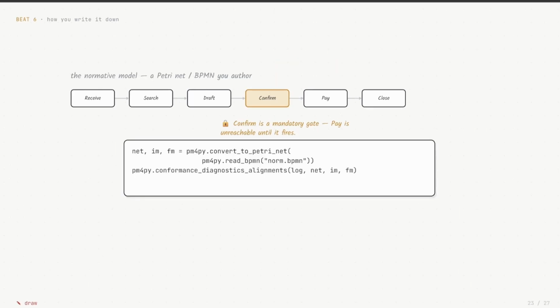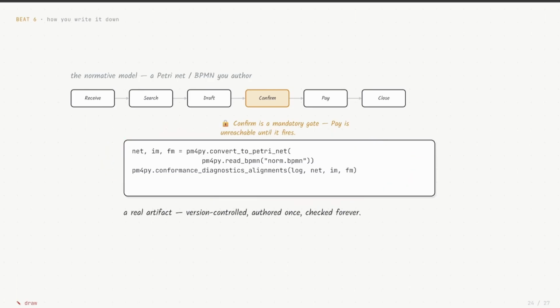Then you could actually do this with PM4Py. I will not get into details about the code, but you have all your functions available there. You can convert from BPMN to Petri net. Everything is open. You can also be a contributor. That would be nice for the community.